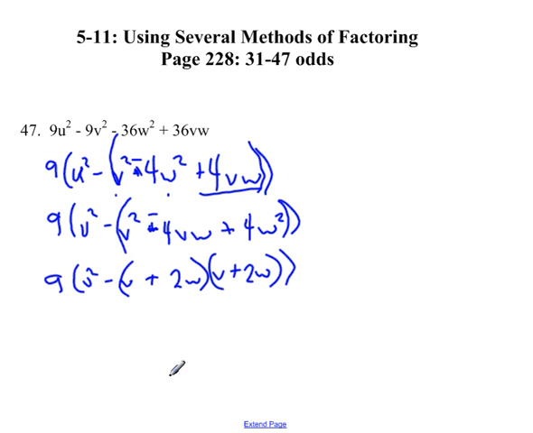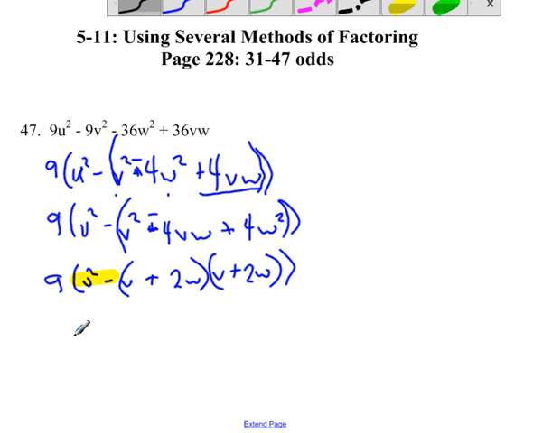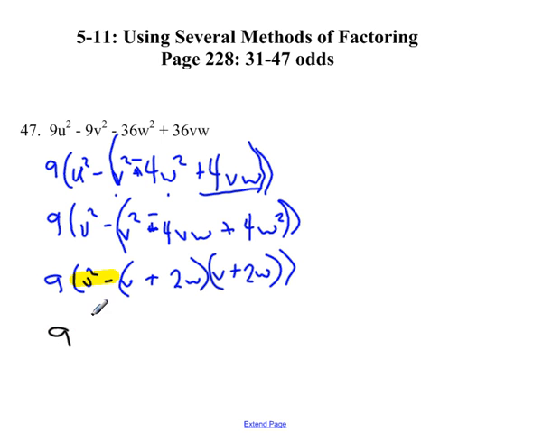Alright, so there's where we're at so far. This entire problem that we're looking at now after the 9 is another difference of two squares problem. This u squared minus is what makes it a difference of two squares problem. That's the easiest way of recognizing that. So in the next step, I want to keep the 9 out there. I'm going to switch over to use brackets. It's a little neater. And I'm going to give plenty of room to work.